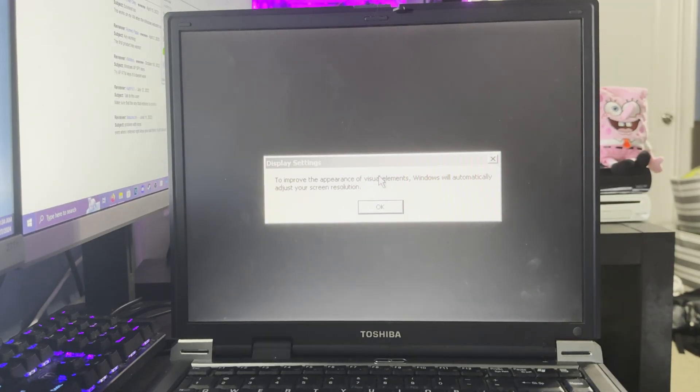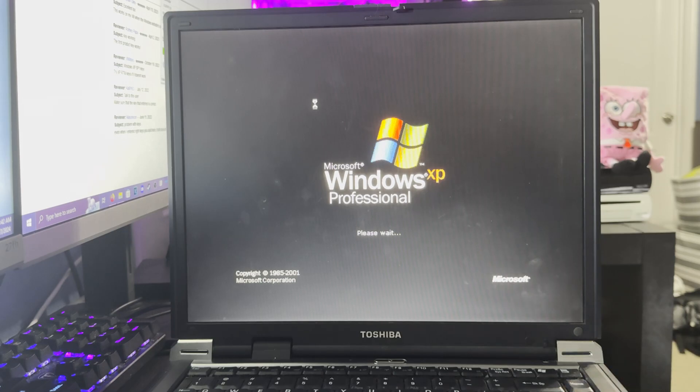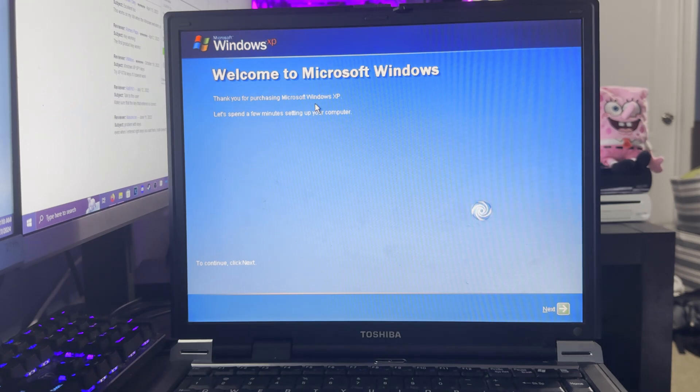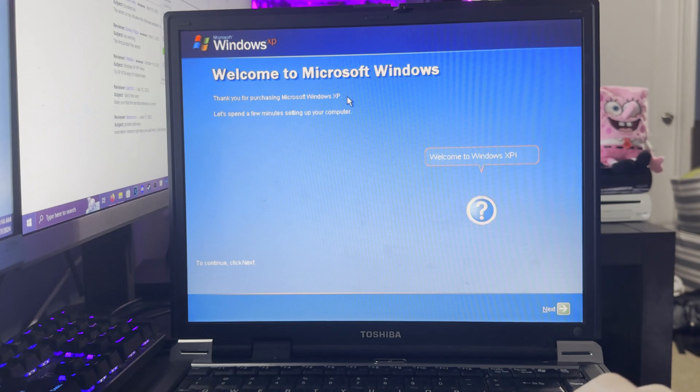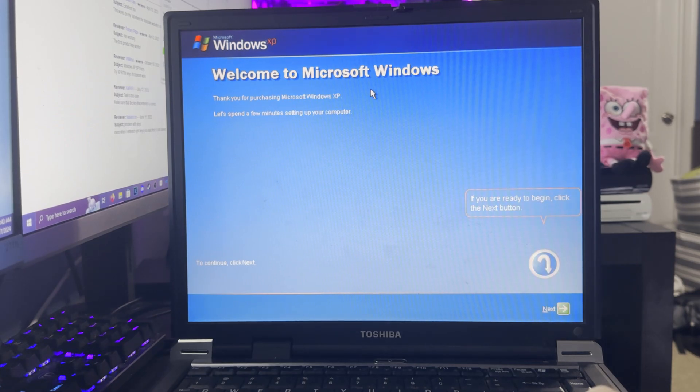I think it is going through the out-of-box experience. Let's automatically adjust your screen resolution — yeah, that's probably fine. Let's see if we have any music. Okay, we do not have the famous title.wma. I'll just edit it out. The helper says 'I'm here to help you set up your computer and explain things as you move along.' Thanks, question mark thingy. 'Your screen is on, show your computer, set up the way you want.' Basically just click the next button. We're just going to go through the out-of-box experience.